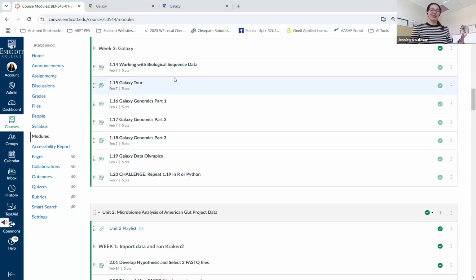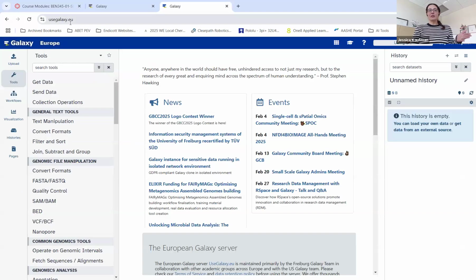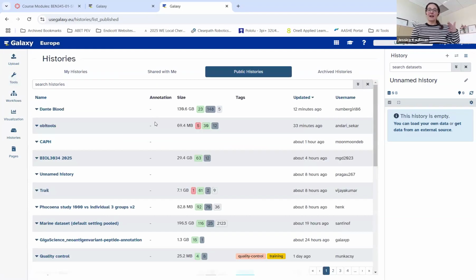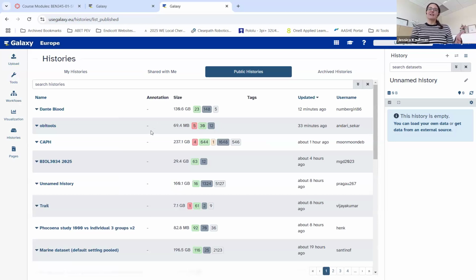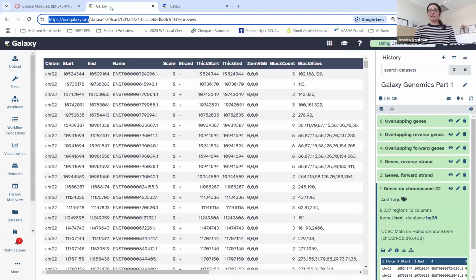The first thing I want to mention, and this is kind of new this year, is 8 of the 35 students in this class are in Europe. And if you're in Europe, instead of following my instructions to go to usegalaxy.org, I want you to go to usegalaxy.eu. I have used this website a lot. I first started using it when I went to a workshop in England, and it just will load for you a little bit faster than if you go to the US instance of Galaxy.